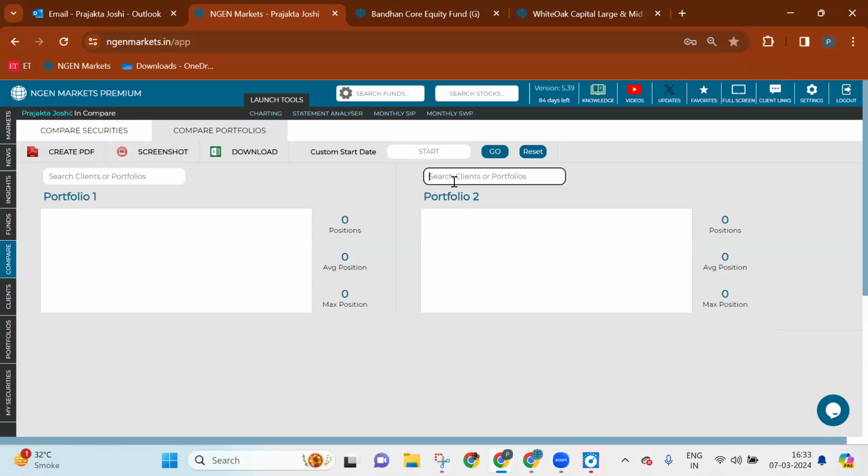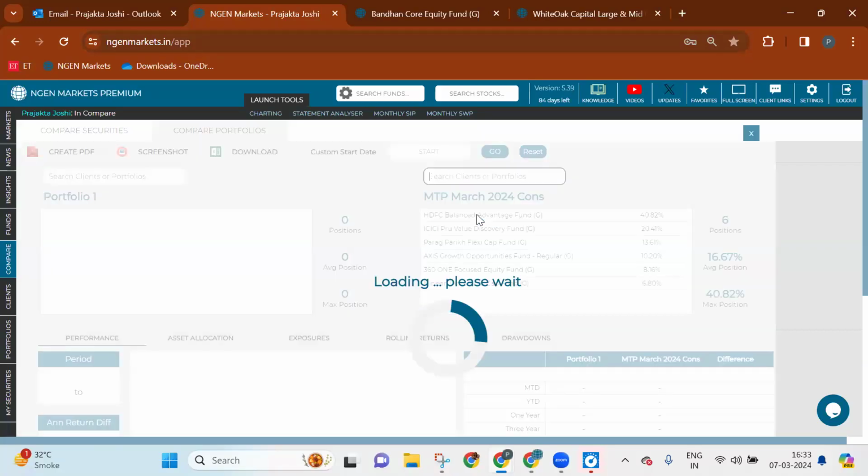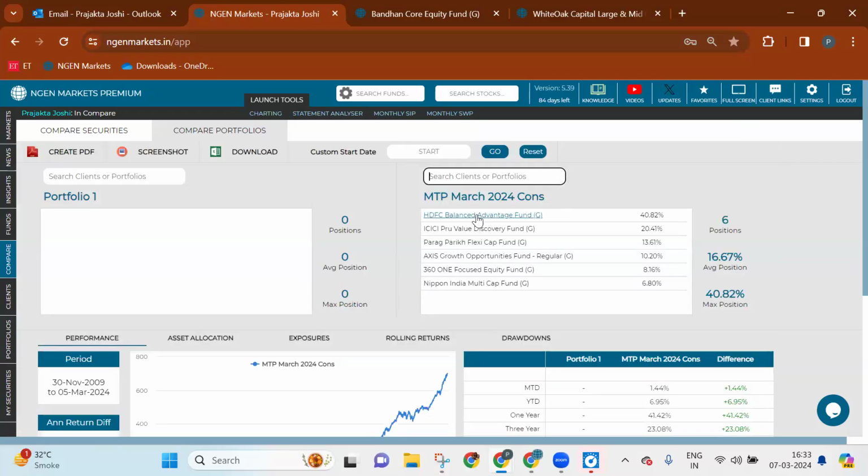So in this case, that portfolio is the model test portfolio, March 2024, conservative. This is the portfolio that we have just optimized, right? Now, on the left-hand side, it could be any particular portfolio, which is your prospect's portfolio. For example, let's say your prospect has an equity stocks only portfolio, and you're trying to pitch him a mutual fund portfolio, telling him, look, what is the case when you switch from a stocks only portfolio to a mutual fund portfolio.